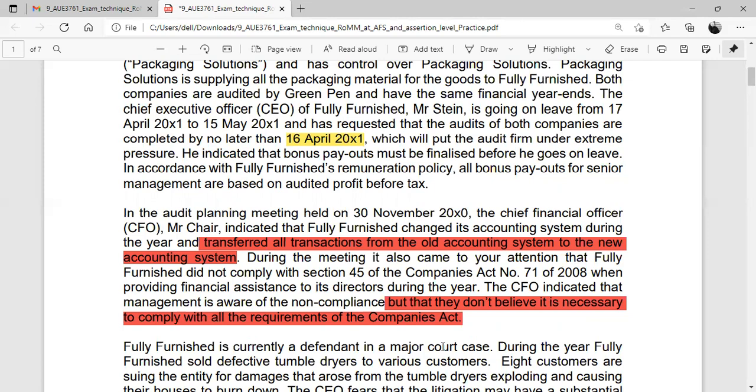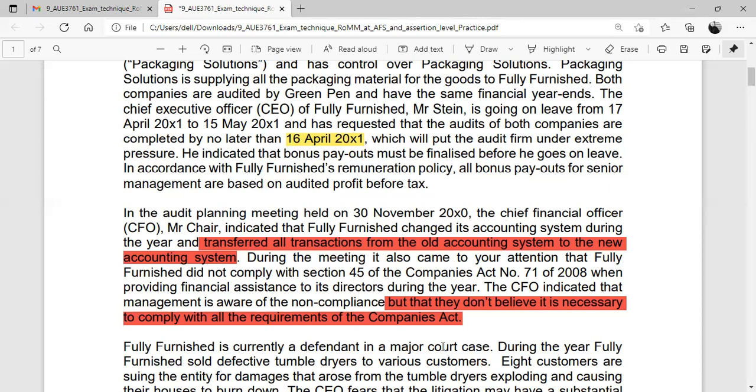The question that you get may not even have a risk of material misstatement question, but when you train your mind to pick up these things, whether or not you get a question on risk of material misstatement, you are still trained to pick up the risk of material misstatement, either at financial statement level or assertion level. You get what I'm saying, guys?